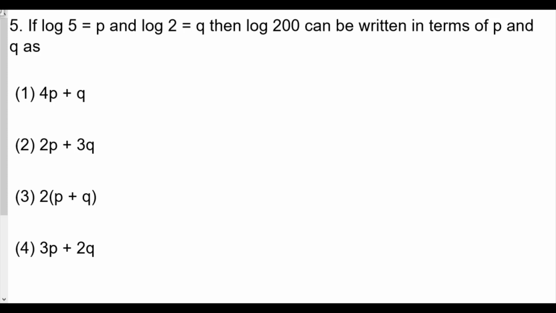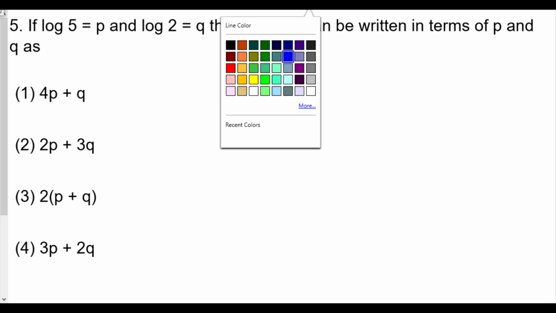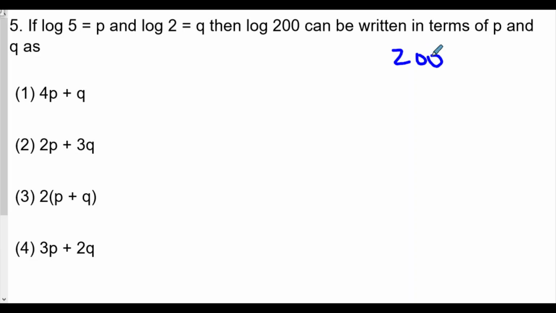So what we want to do is figure out, 200. How can this be written in, I guess, how many fives and twos as far as factors go? So we do something called prime factorization, in this case, a factor tree. 200. And if you remember this from middle school, we're breaking down to the product of prime numbers, prime factors in this case. And so we begin with two numbers that multiply to 200. Well, that would be maybe 2 and 100. And we're looking for twos and fives. So we've already got a two. Fantastic.